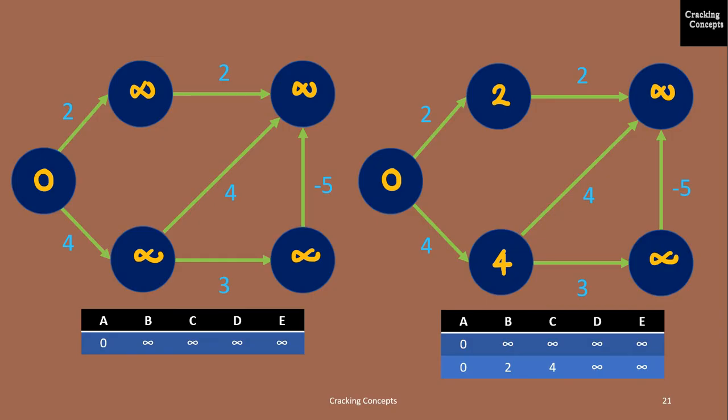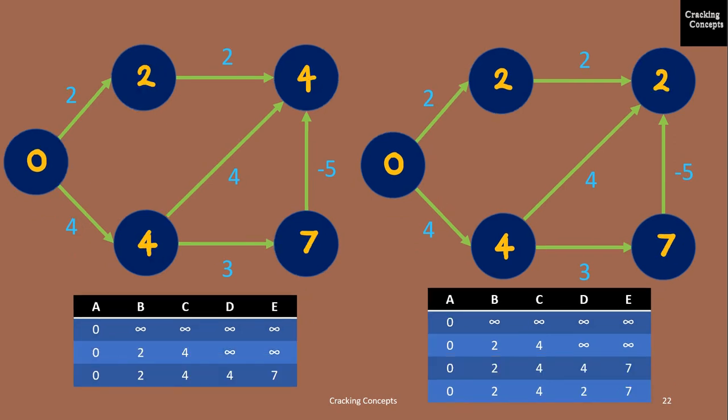which is marked here. And next what we do is we'll take the two edges from the source, which is to these two. We see that the distance is 2 and 4, which will be marked inside here, and the same will be updated here. And since they are lesser than infinity, we can take them into consideration. Similarly, for the next case, what we do is we are going for the outgoing edges from these two nodes, which is to this and this. So taking this distance will be 2 plus 2, that is 4, and this will be 4 plus 3, which is 7. Now we can see that all the nodes have been covered.